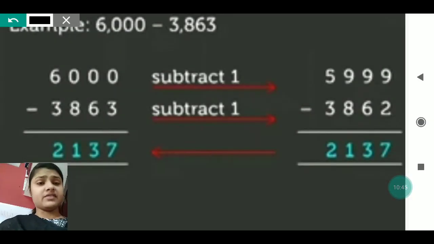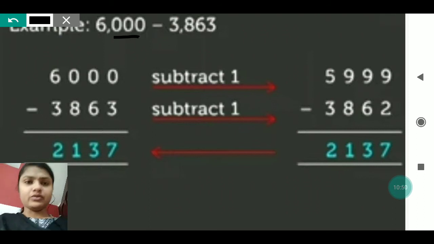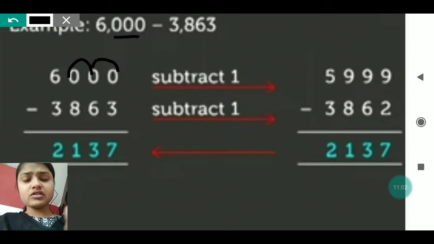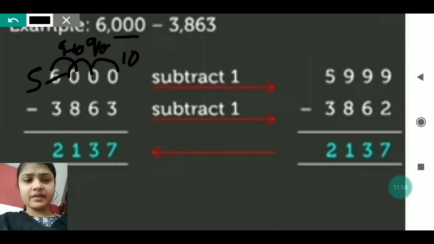Now I'm explaining this one. Here you can see at these three places 0 0 is there. Don't get confused. It's very easy. As I have already said, this will move to this place for taking carry. If it is also 0, then this 0 will move to the next for taking carry. In the same way, if it is also 0, then it will move to the next for taking carry. When 6 gives 1, then it will become 5, and the next will become 10. From this 10, if this 0 takes, it will become 10 and this will become 9. Again this 0 will take, then it will become 9.